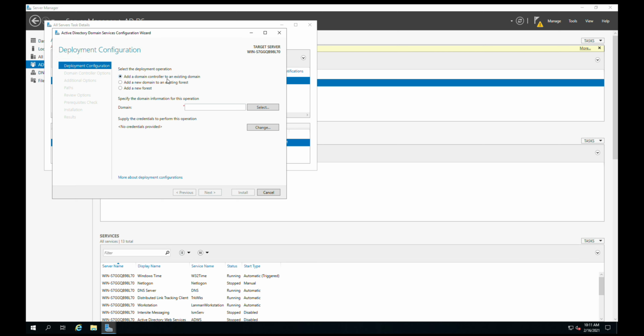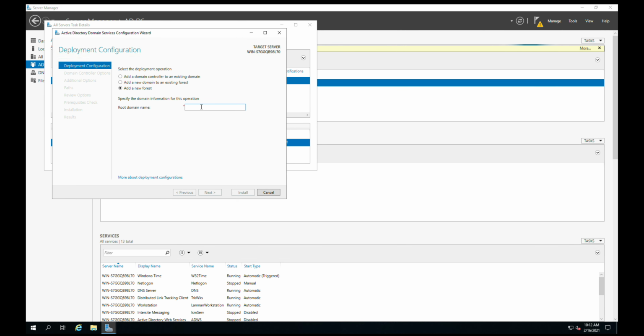Now, because this is a brand new domain, brand new everything, we're just going to do forest. And the root domain would technically be your web address, and you can totally set it up that way.